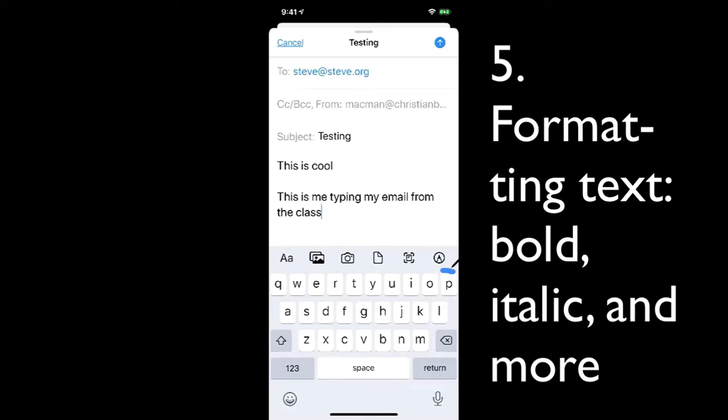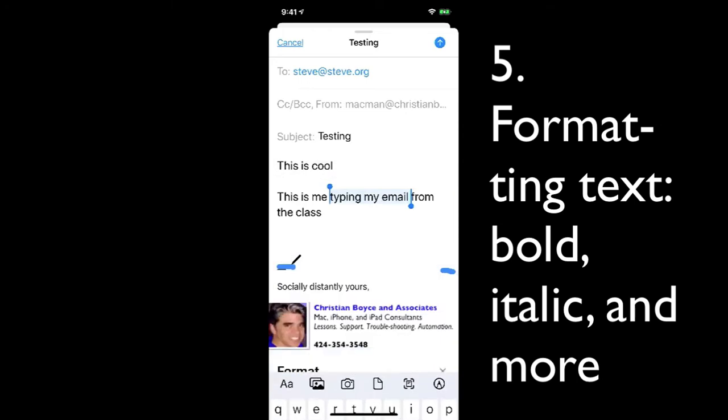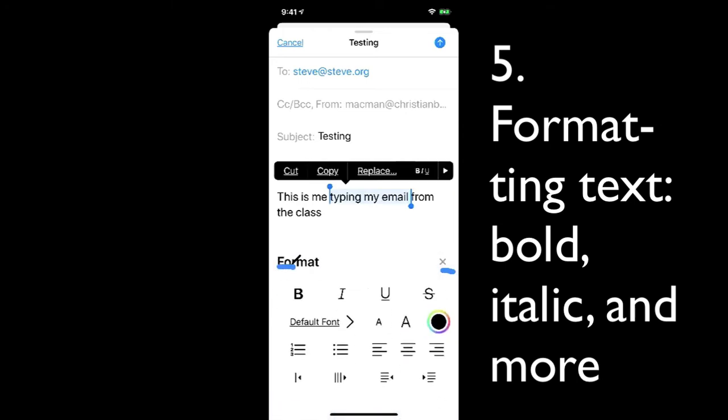The first thing I'm going to do is highlight some words. I'm going to double tap on the word typing, and I'm going to grab the little knob on the bottom right there, that blue knob, and I'm going to highlight like this. So I'm going to have this highlighted, and I want to format this. So I'm going to click here. Look at the formatting I can do. I mean, of course, bold is easy. I mean, this is baby stuff.